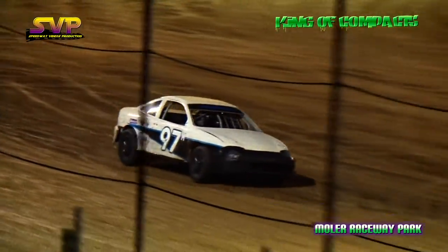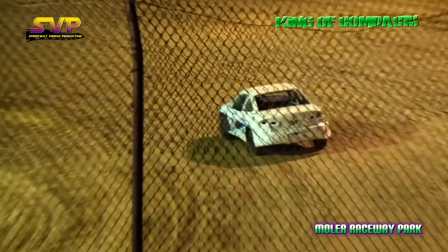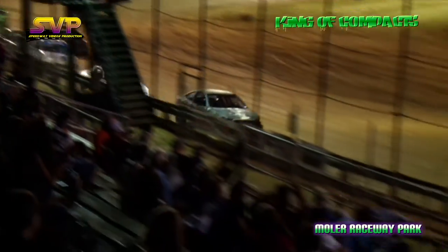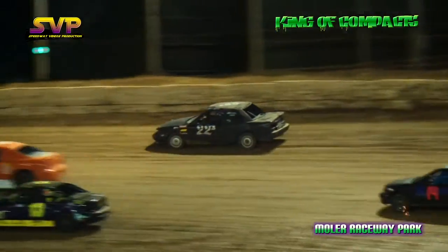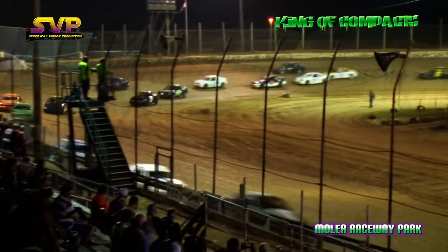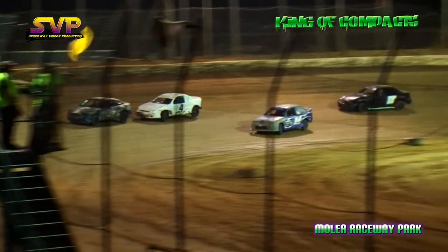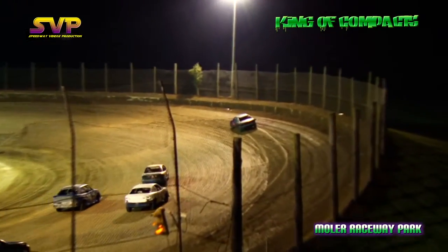The 97 machine of Matthew Morris had started in 22nd and worked his way up into the top ten. Jerry Gibson the third out front looking to become King Bubba the second. Green flag waves, we're racing once again. Brad Miller slides up the racetrack — still moving but losing lots of ground. Bubba Gibson is the leader, Chris Shelton Jr. in second, Kevin Stamper in third, Josh Hammonds in fourth, Kyle Willoughby in fifth. Brad Miller has a right front tire flat. Now we've got a car stopped in turn number one at the top of the racetrack — Brad will bring out a caution.